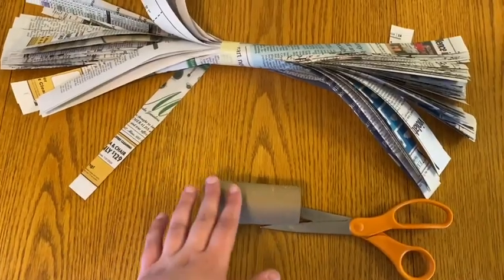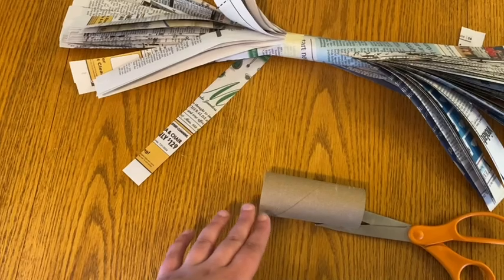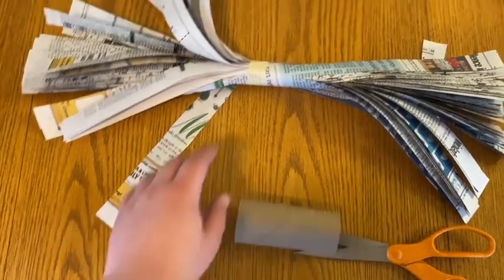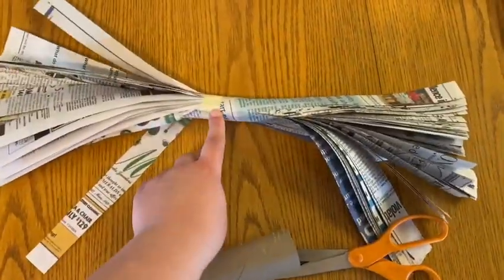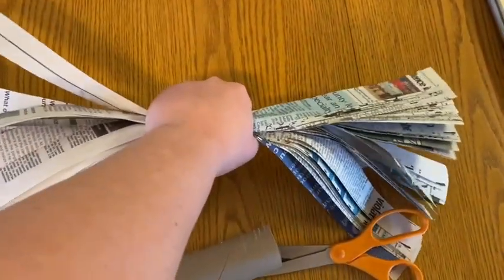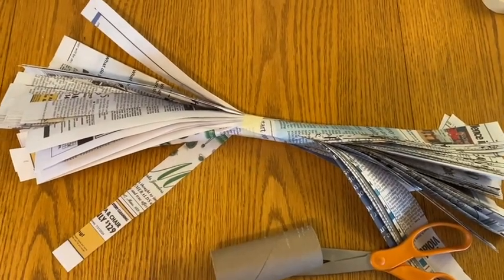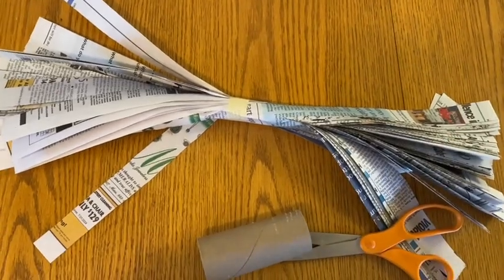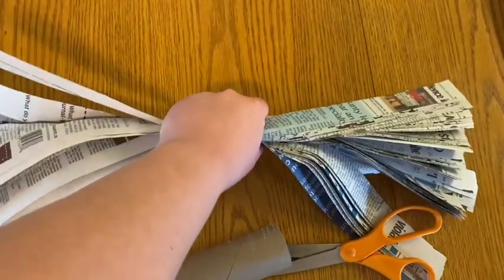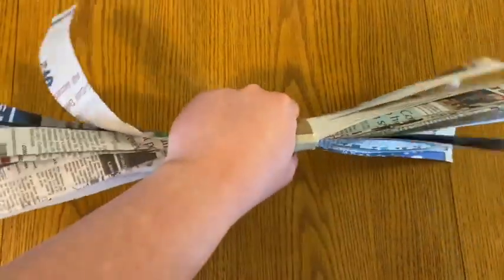Okay, so the next part involves the toilet paper roll. What I'm gonna do is cut down the toilet paper roll so there's a nice line all the way down. And then I'm gonna fit that around the tape here, and that's gonna be our handle. And then I'm going to wrap the paper towel around and tape it secure with the masking tape. This is what's gonna be our handle for our pom-poms, so we know where to grab. So now that paper towel roll is on there nice and firm, and it acts as a placeholder.